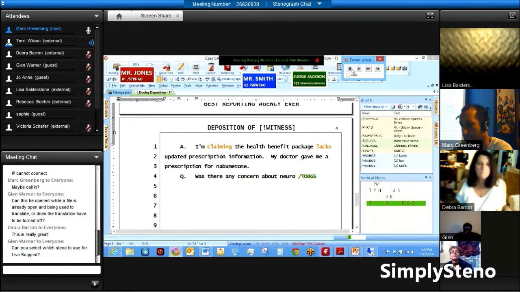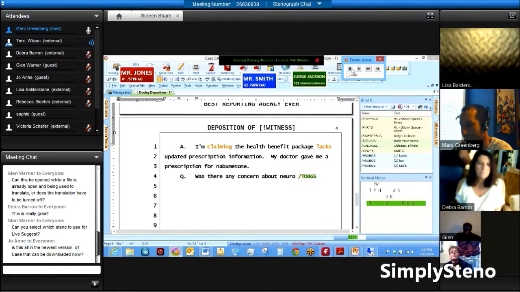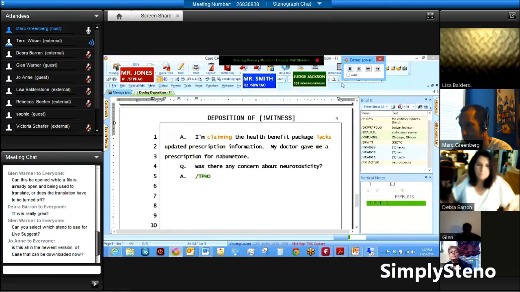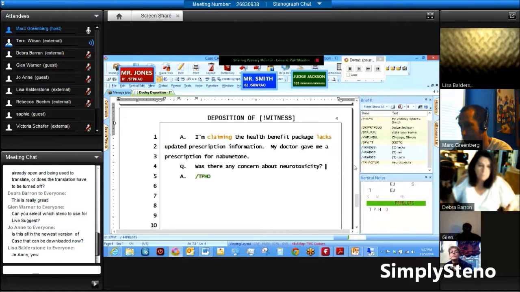So they're going to talk neurotoxicity, and this reporter does not want to wait for neurotoxicity to come out two more times before she gets a brief. She's going to hit a stroke that's actually going to force a brief. So here we go. Here's neurotoxicity. She hits her stroke, and I'll show you what stroke she used. But again, great question. It can be any stroke you want. That's the stroke she used right there that's grayed out, to force neurotoxicity to give her a brief.